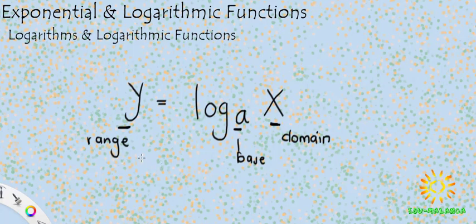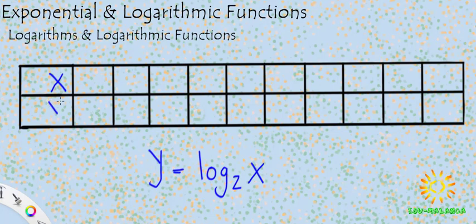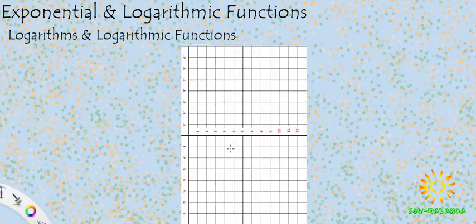Let's generate our own log function that we will then graph on the Cartesian axis, and we'll look at some of the important features once we can see the log function. So the log function that we're going to draw is y is equal to log base 2 of x. And what we're going to do, we're going to put our domain values over here. So these are going to be the x values, and we'll write our y values over here. And once we've calculated all of these, we're going to graph the function on this Cartesian axis.